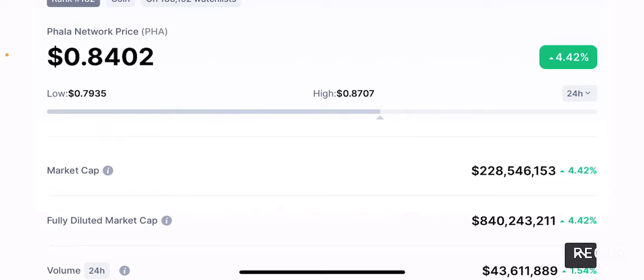Again, some people may think that this is quite overvalued, but if you ask me, take a competitive comparison between Phala network and Google. You can clearly see that Google doesn't protect your privacy. It's an anti-privacy giant that has been dominating the internet for quite some time now, and Phala network aims to do pretty much what Google is doing when it comes to analytics and cloud computing, and it is significantly smaller than Google. I'm not saying that Phala network can be as big as Google. There's definitely a possibility in the extreme long run, but you have to aim for the stars in order to land on the moon, right? Similarly, I feel it's better to compare with the industry leaders and market giants in order to get a fair price comparison.